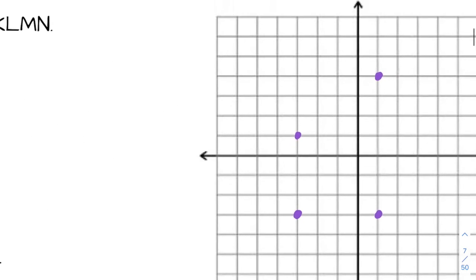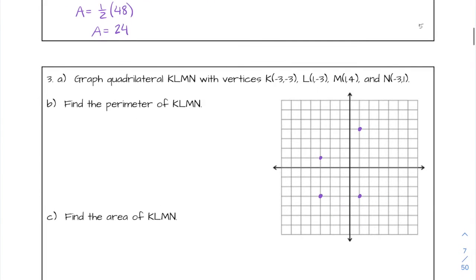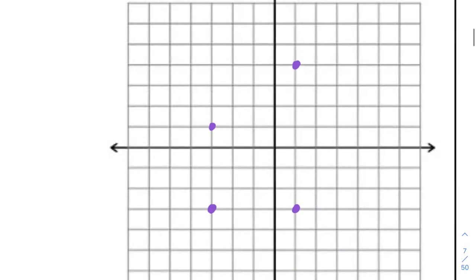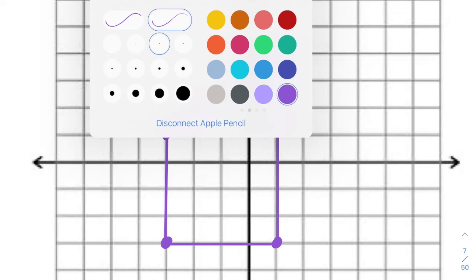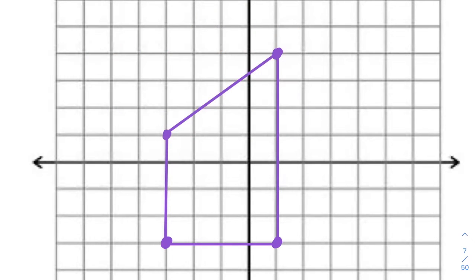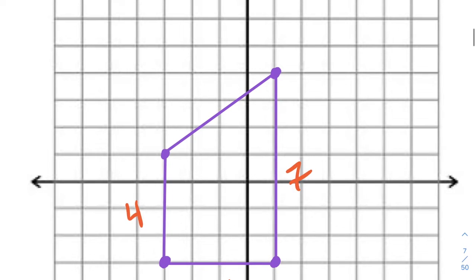Now, I'm not going to show you yet how to do the area of a trapezoid. You might already know, so you can do it differently if you want to. But right now, I'm going to find the distance around, which is the perimeter. So this appears to be 2, 4, 6, 7 units. This appears to be 4 units. This appears to be 4 units. And this is going to be 5 units.